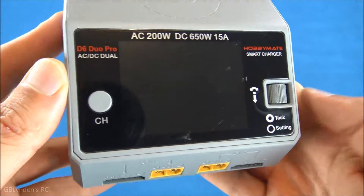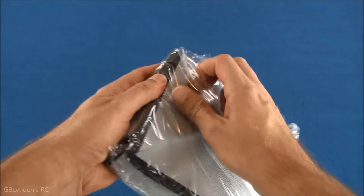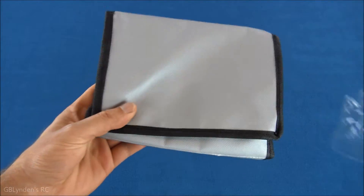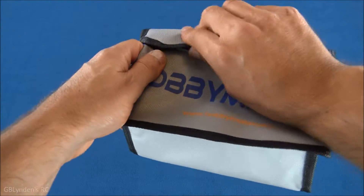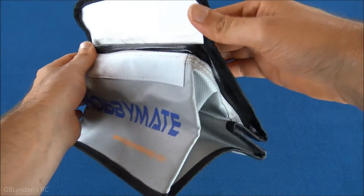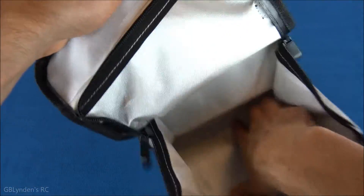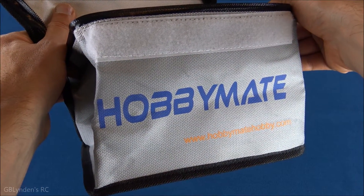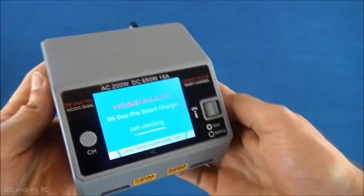We've got this channel button and this button here — I'm not sure exactly what that all does yet but we will find out. I wanted to unpackage this before we do any of that stuff. I was doing a little bit of practice off camera with the new charger and the interface is actually pretty dang cool — I think you guys will like it. We're going to use this during the demo portion. The lipo bag has a nice zipper to keep things nice and secure — lots of room inside.